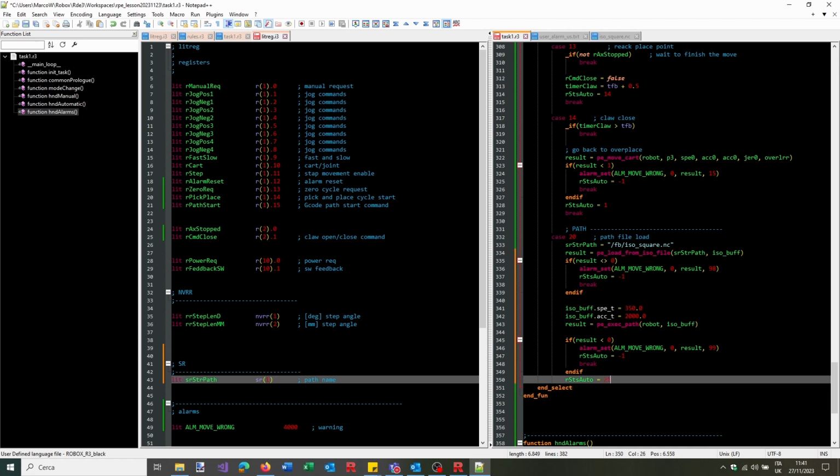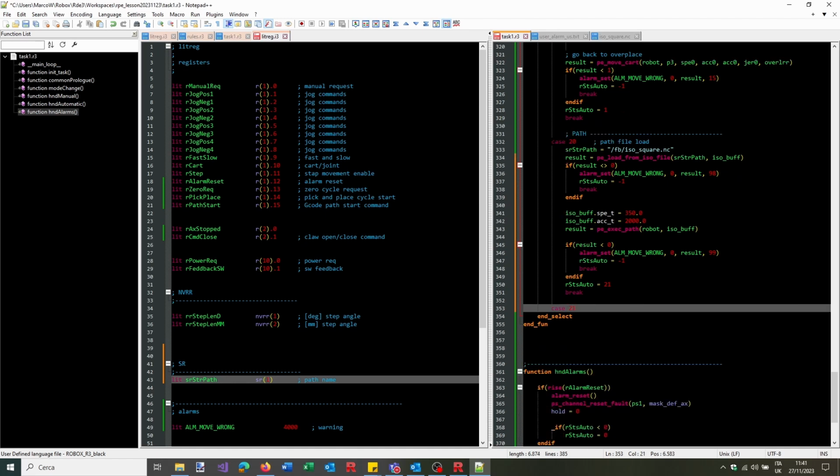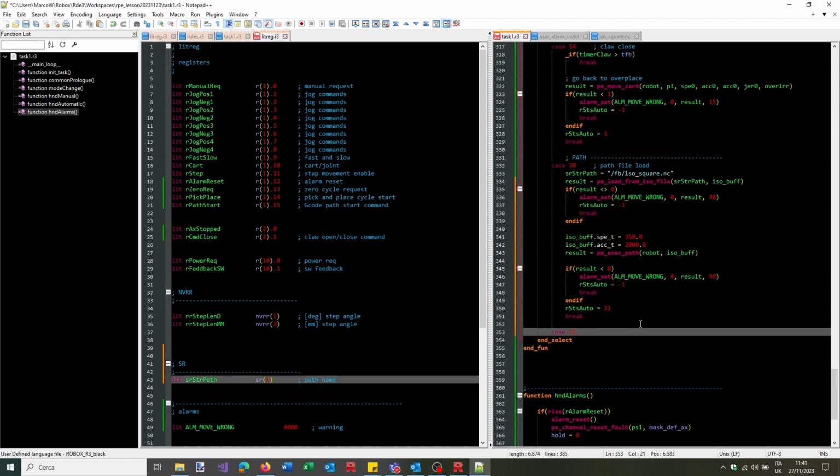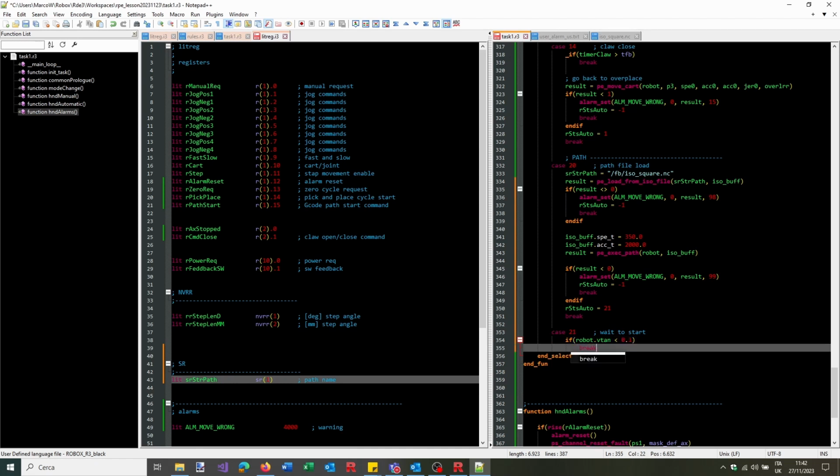So that's case 21. Case 21 in the path needs to check the path start. It can take some time, according to the system, so some sample intervals, some milliseconds. In this case, we should anyway check it. So if the robot dot vtan, for example, is less than 0.1, we just break. In this case we know it's not moving.